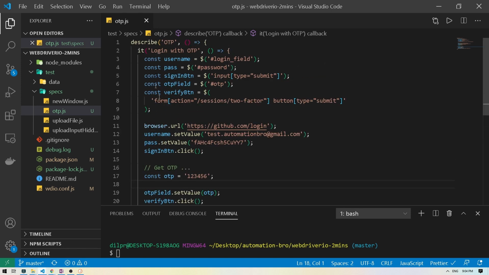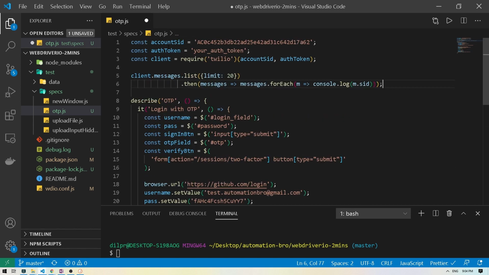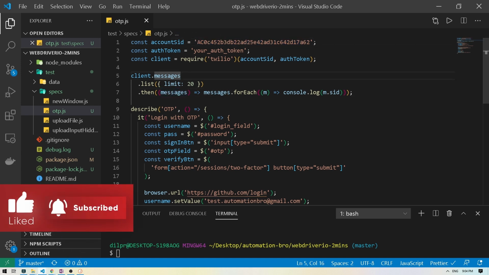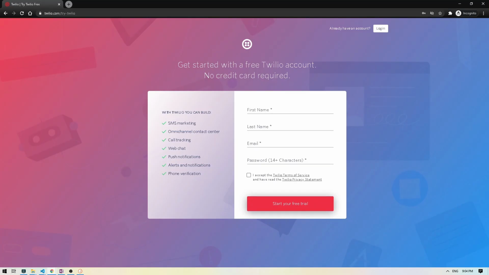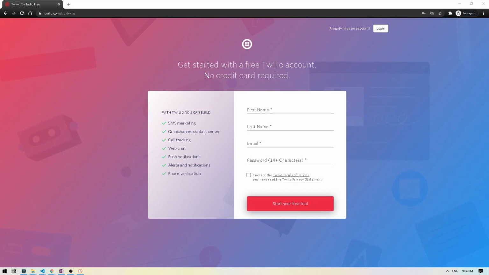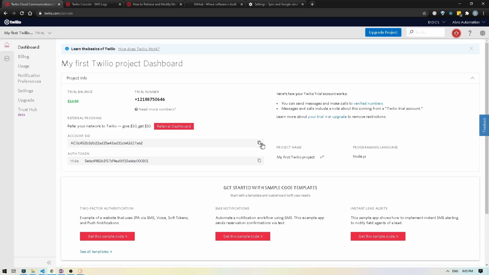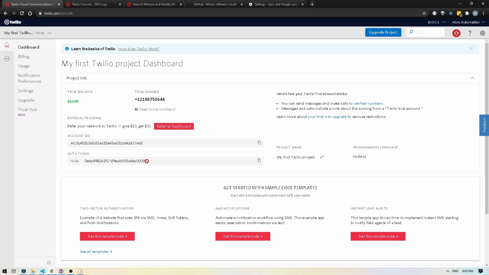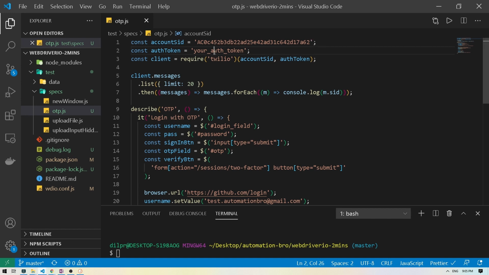So I'm going to go in here on the very top. I'm going to paste this here. So this is good. And I will just replace this with my ID and token. So to do that, what I will do is go to Twilio. Oops, wrong screen. Go here and then copy my account ID. And I will paste that in the actual code. So let's go here. Paste this. Oh, it actually was picking up my ID. So that's good. And I will just replace this with my token. I can copy this. And then just replace this with the auth token over here. All right, so this is good.